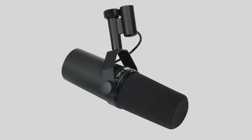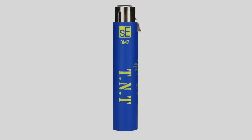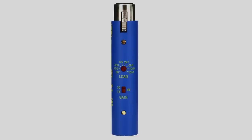So now you're probably thinking: if I can use them both for vocals, instruments, in the studio, and on the stage, what is it that actually makes these two mics different? We're going to check that out right now. Note that mics like the SM7B require more gain to bring them up to proper recording level. To compensate for this, I'm using an SE Electronics DM2 on the SM7B, which allows me to raise the input gain of the 7B and change the impedance. I've also tried to balance the gain of both mics so that differences in volume aren't affecting your ears when you're listening to the audio example.